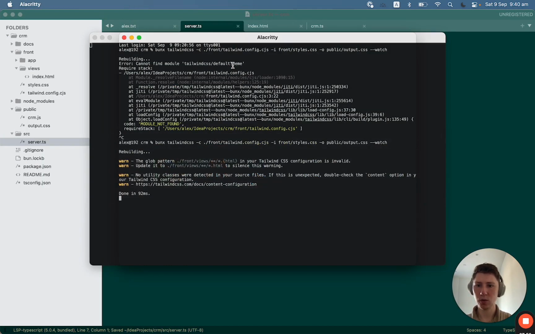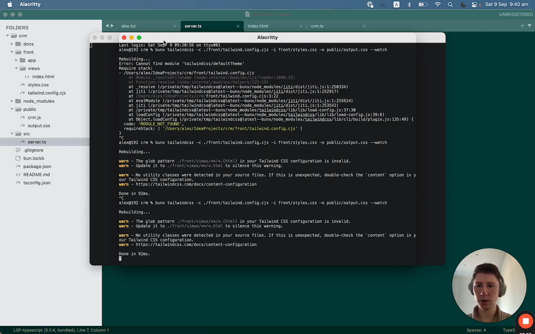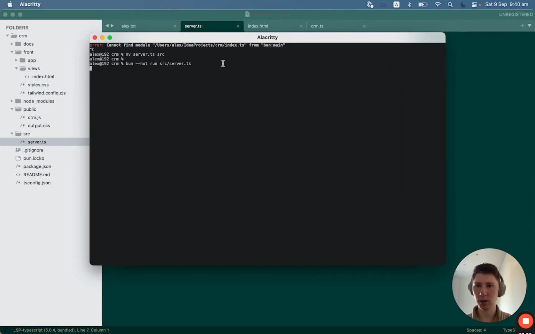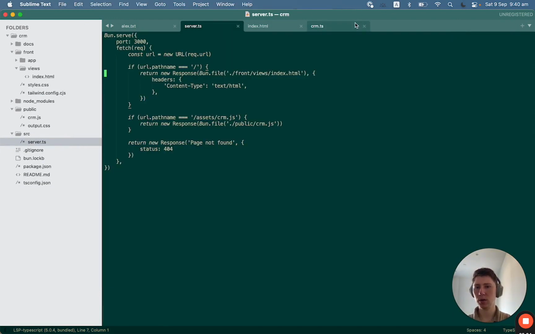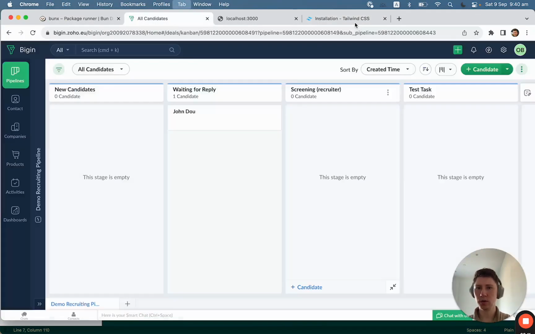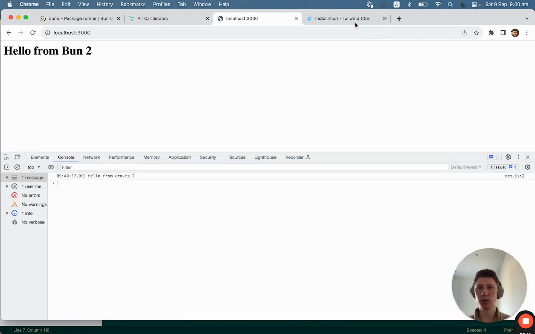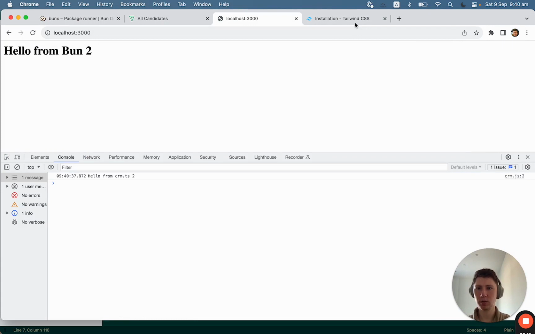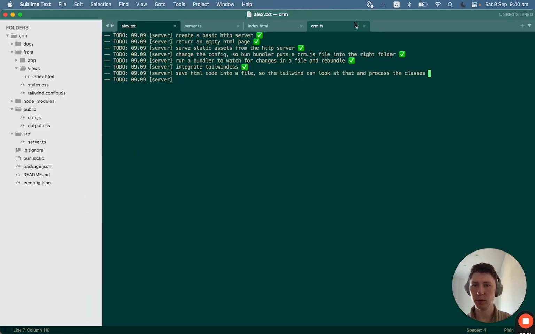So now, in theory, I can hide this guy. What the hell is that? Okay, it's one, it's fine. And this is our bundle. So basically, let's see if the page works. Yeah, page works fine. If I restart the one, page also works fine.